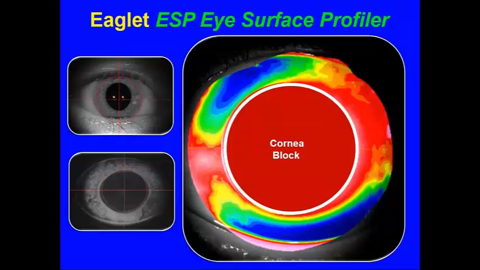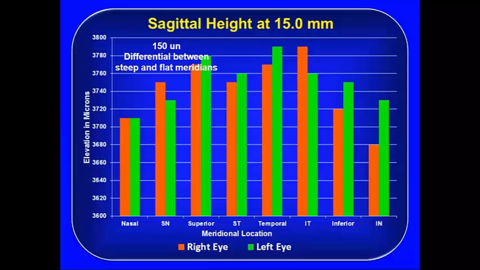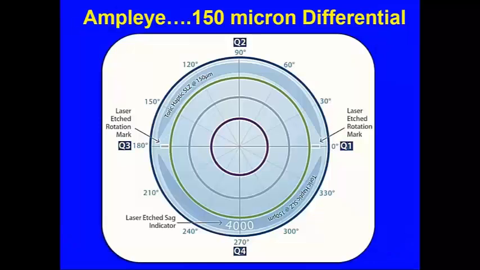And the same is true when we imaged our eyes with the Eaglet ESP eye surface profiler. It is another instrument that provides us excellent information related to where on the sclera is its greatest elevation and where is it depressed. Again, an elevation display map of specifically the sclera. When we compared the 2 instruments in a recent study, we found that both instruments showed about 115 micron differential between the flat and steep meridians. The orangish color is the right eye, and the green color, the left eye, and you can see here we have pretty good ideas of where the cornea or the sclera is its highest and where it is its lowest.